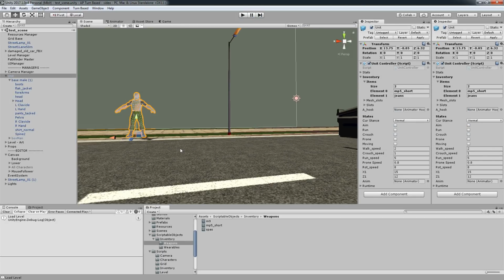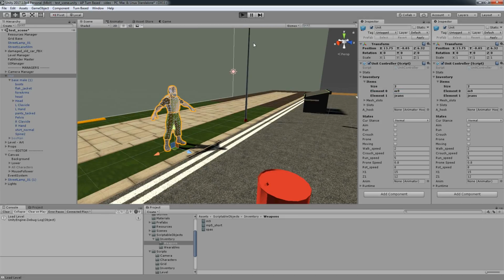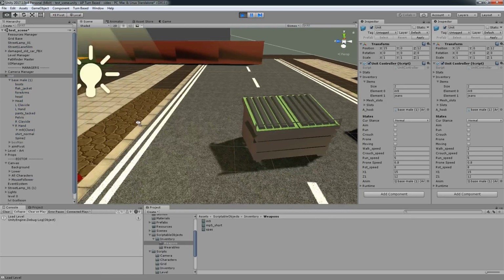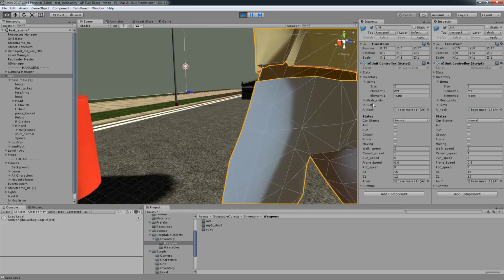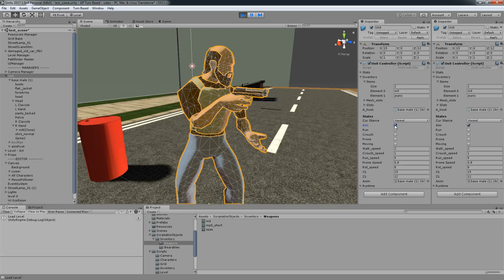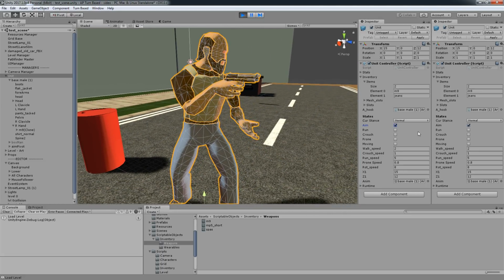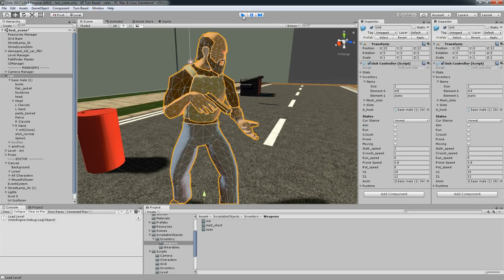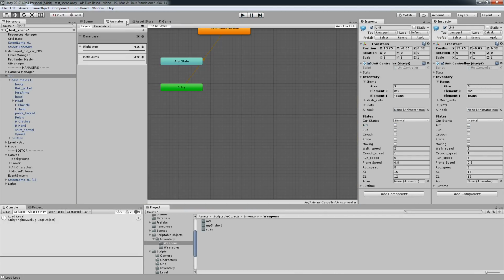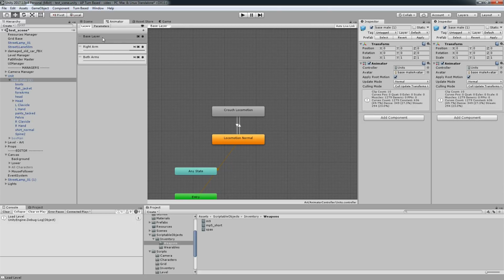The next thing I want to do is, let's say I want to have the M9. As you can see, the animation for this is not really nice, and even with the IK, it's not really going to be looking that great. So what I want to do is, I have a different setup for the animator from what you saw before.